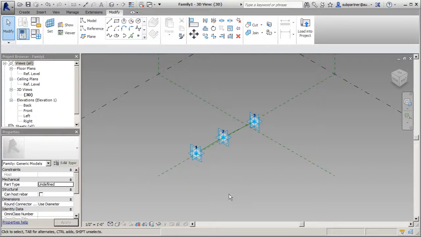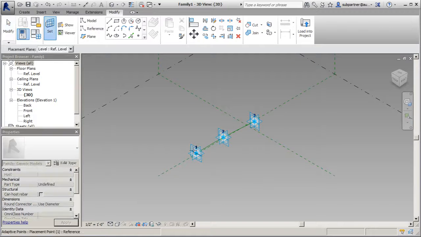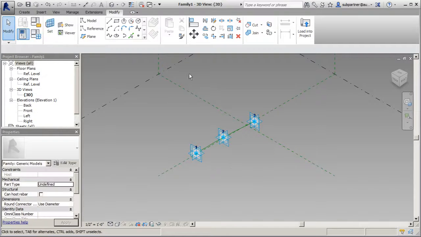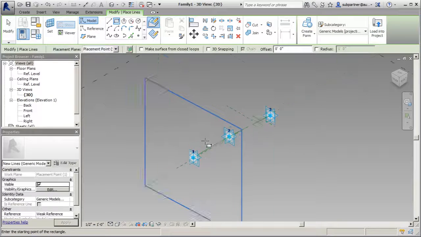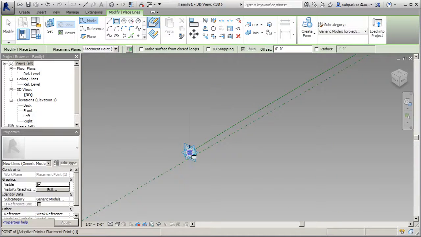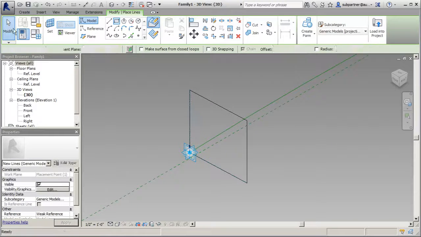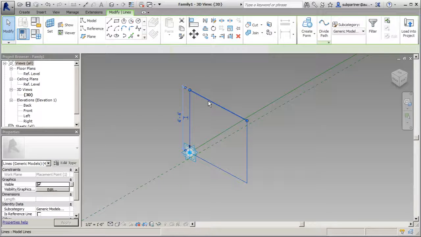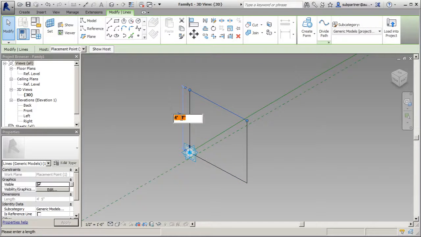So we need to set our points or reference planes for each one that we draw. So let's go ahead and get that started. We'll go with set, and I'm going to go with this vertical plane here. We'll go with our rectangle, and I'm just going to get my form in place, but now I can adjust those dimensions really quick. So we'll say that should be 3 feet 6, and then this dimension needs to be 3 feet 6 as well, 3 feet 6.